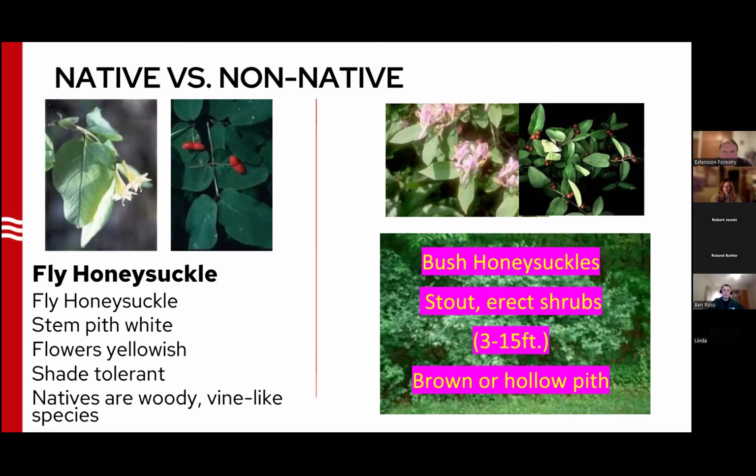You can also cut a stem off and look at the pith, and that might be an indicator of what species you have. I don't know offhand the differences between the piths, but it's something you could look up online to verify and help you out. So just keep an eye out for that. Not every honeysuckle is bad, but most of the bush ones we see around here, the most common ones, are usually invasive.